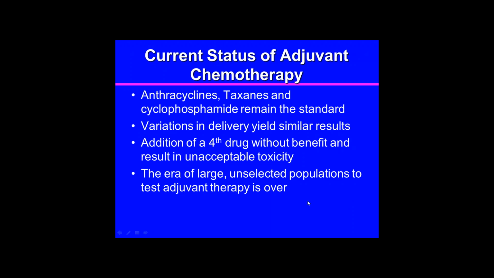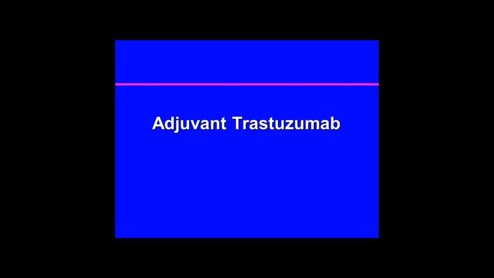And we're kind of in a situation where we don't have a lot of adjuvant clinical trials now. In part, we're a victim of our own success, which is great because many women do so well now. It's hard to do a study to try to improve a result from 95% to something better. It would take tens of thousands of women to do that. It's not a good use of our resources. So we're moving towards more biologically selected therapy.